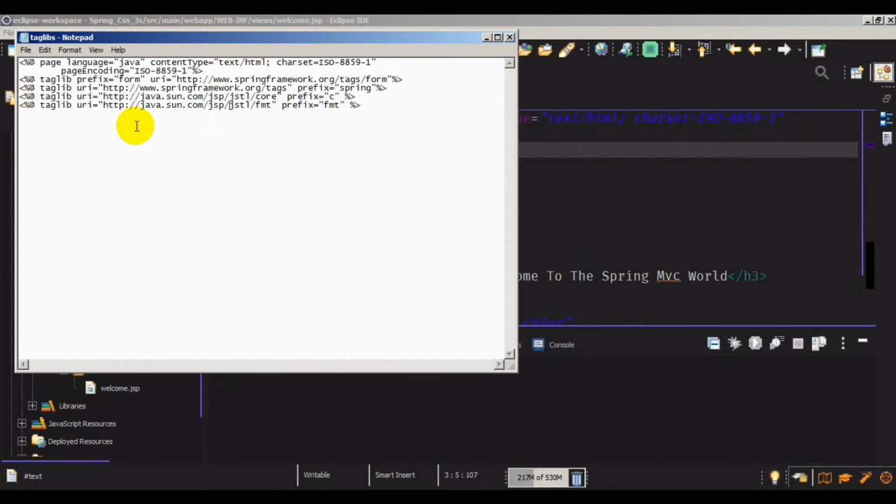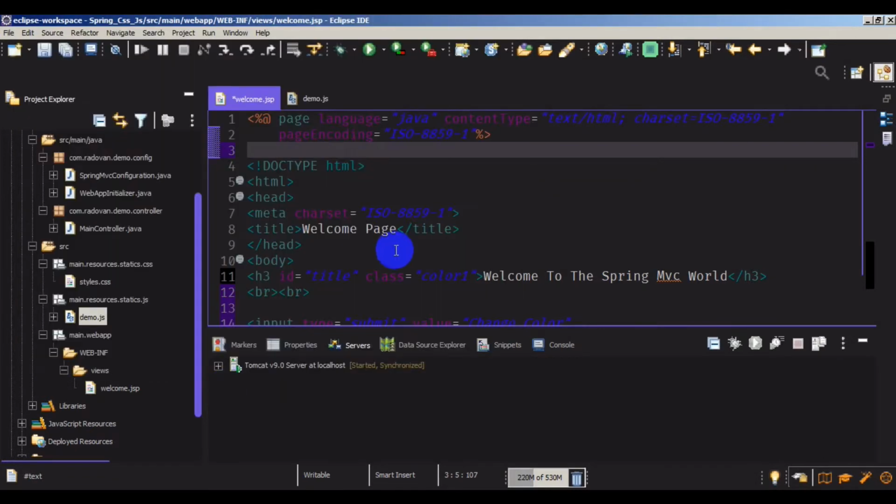Let me see. We have a couple of tags here, and for now I will just use this one. We will talk more about Spring tags in the next tutorials. Now we will just copy this link.